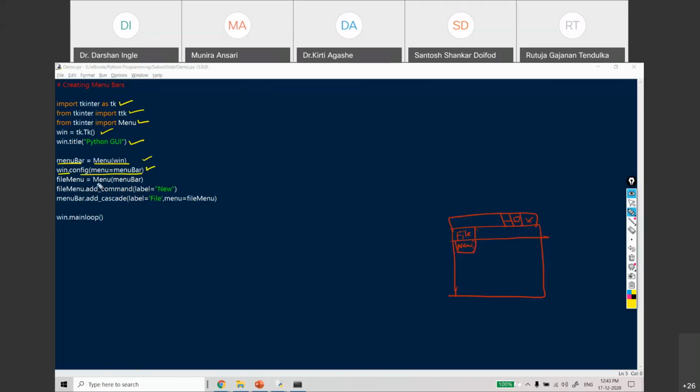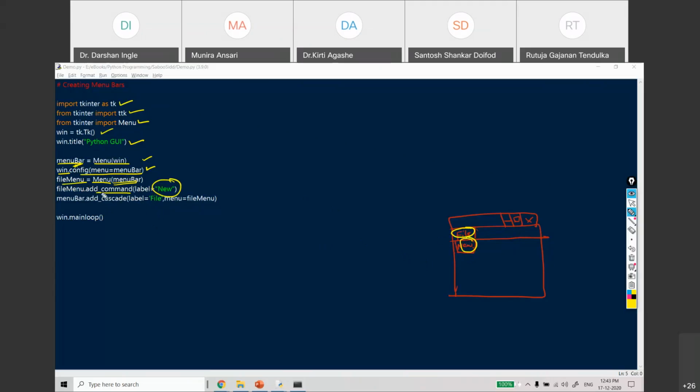Then I say I want to create one more menu which is now going to take this particular object, which is menu bar. This is a pretty standard code for doing it. And inside this file menu, so this entire thing is one menu, and inside this there is one more menu. Inside this I am going to add a command, which is called new.